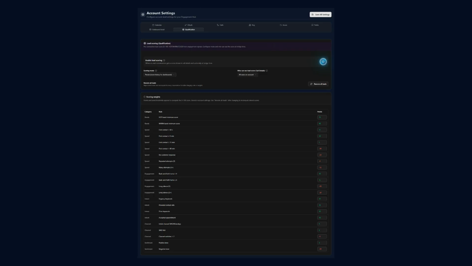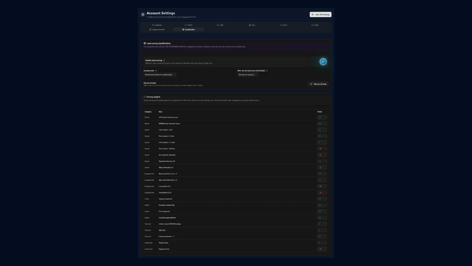The score can be hidden entirely, visible only to the main account holder, or visible to all users on the account. When scoring is enabled in Persist Mode, an additional control appears: Rescore All Leads. This recomputes scores for all stored conversations. It is typically used after changing scoring rules or weights to ensure existing leads reflect the updated logic.